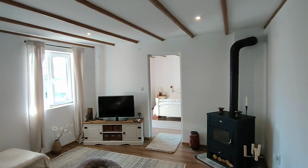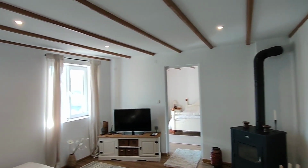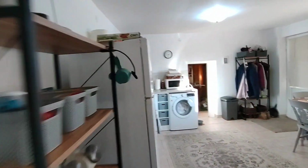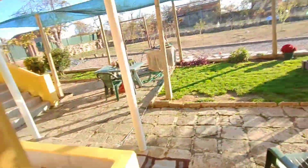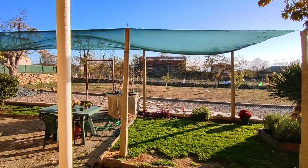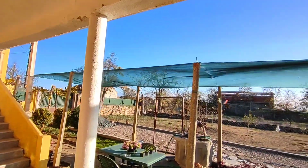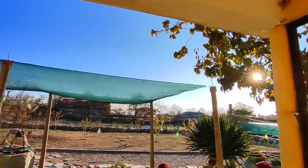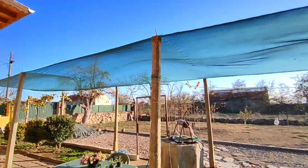It's just great to have, you know, even if you just want to live in half of the property and keep the other half for when you've got friends and family visiting. They've got their own place to come and stay and move into and be comfortable. I was going to go out of the bedroom door, I forgot to do that. Now I'm back here, I'll show you it from the outside. But out of the bedroom door, they've just finished building a lovely terrace area. Got this shading up here, just as some temporary shading in the summer when it's really hot. Definitely cools it down a bit.